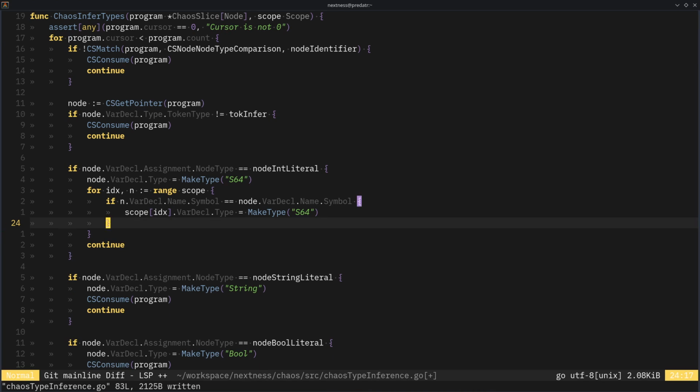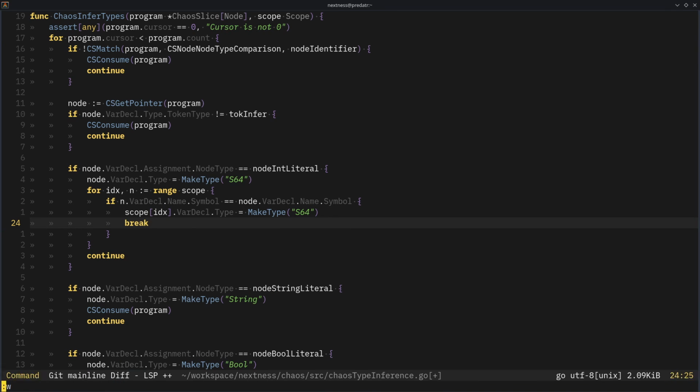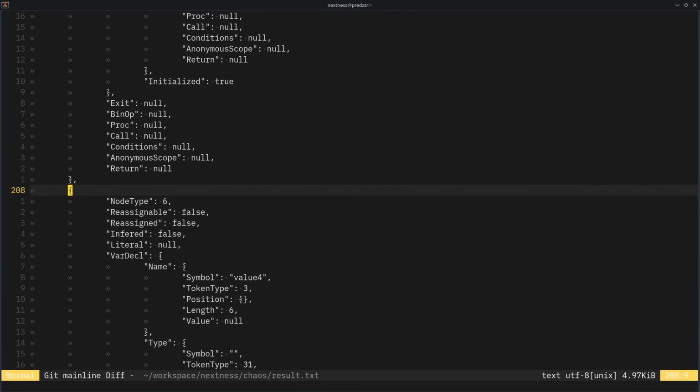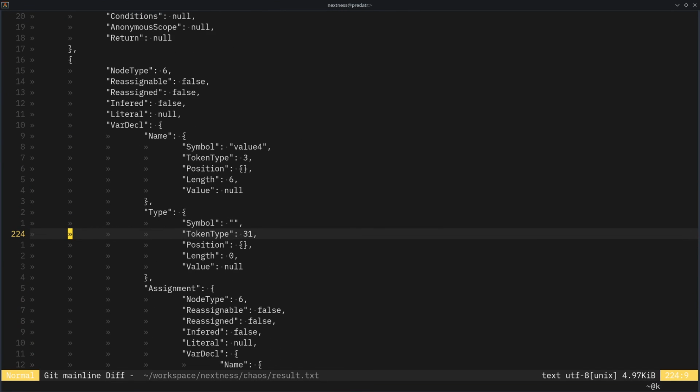Let's directly change this, and then we can just break. Let's remove this result. No, it doesn't work.